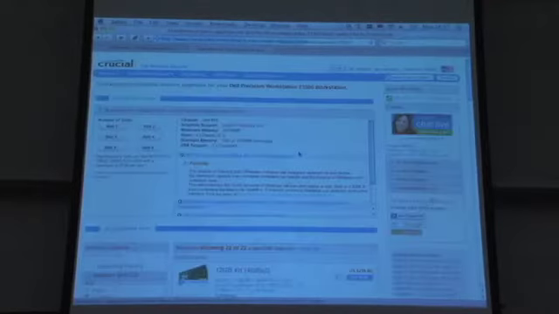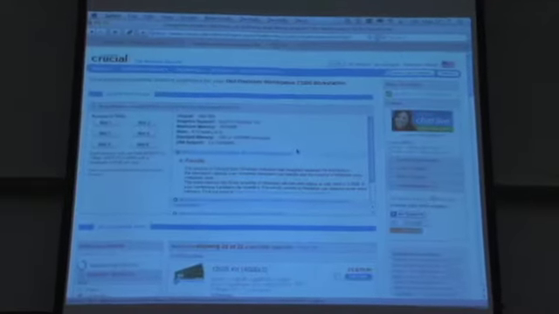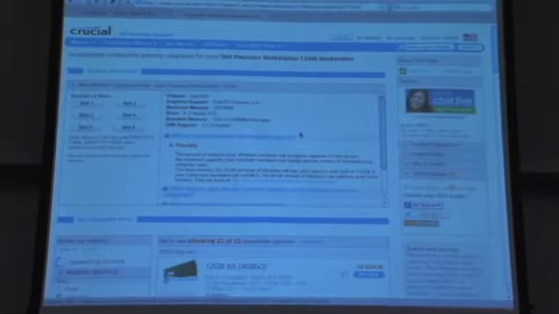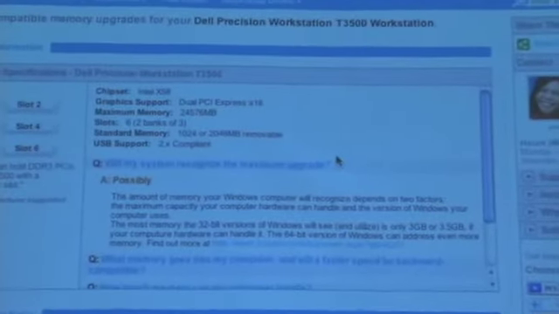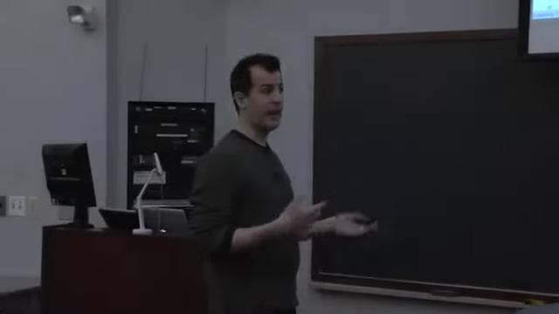What's nice about Crucial and companies like it is they've done all the busy work of figuring out what the compatibility is, what the maximum amount of RAM is. Do I have to install them in pairs? That is, do I need to put 2 sticks in at once, or can I do one at a time? Because there are some of these technical gotchas that you would find in your own user's manual. Frankly, I would conjecture that most of us don't have our user's manuals anymore, or never even once opened it, and that's probably fine because everything is available online these days.